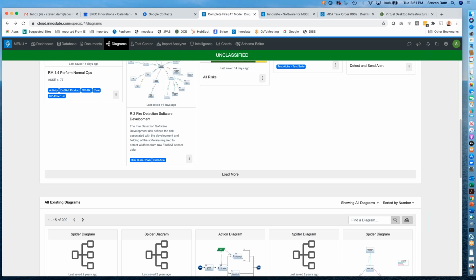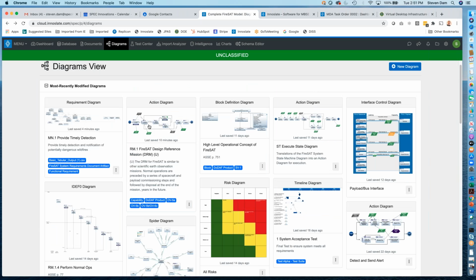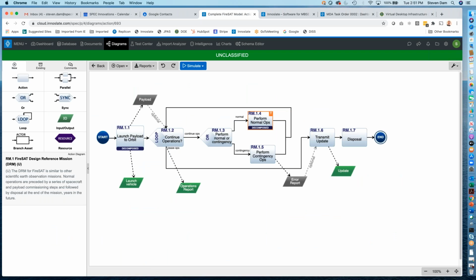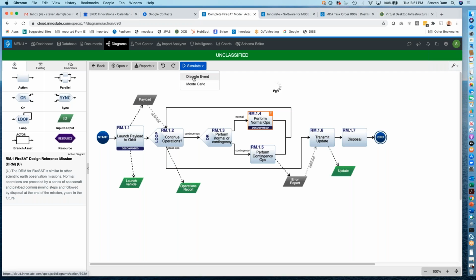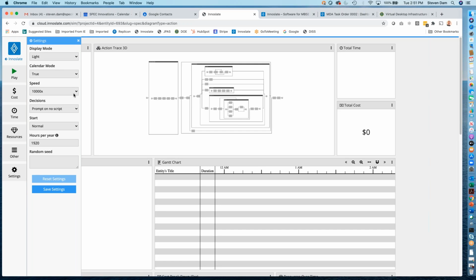Can Innoslate be used in real time? Yes. Yeah. In fact, you can run the simulator in real time when you do discrete event. Let me show you really quickly here. When you're doing the settings, if you want to have speed be real time, there it is. So you can go slower in real time. So if you have a smaller, shorter term process that you're looking at, you can look at that as well.